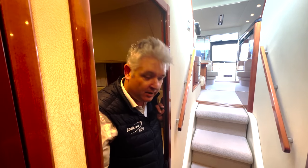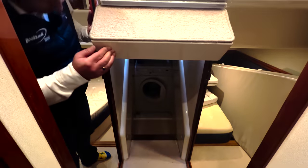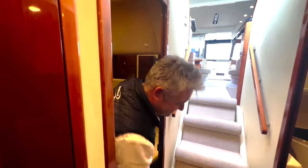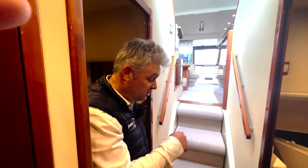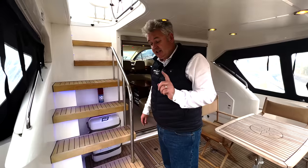This boat has got one more storage trick — under the stairs. You lift the stairs up and there's the washer-dryer, tucked neatly out of the way. I have a quick story: I sold one of these boats new in 2006, and in 2007 when it was still in warranty the washer-dryer broke. We had to take it apart in about 25 pieces, remove it bit by bit, and reassemble the new one the same way. So if you need to change one of these, strap in — it's a pain. But notice the boat itself was fine; it was just the washing machine.